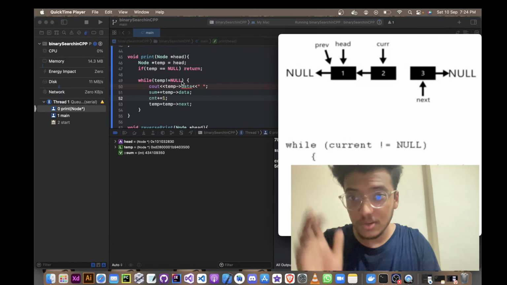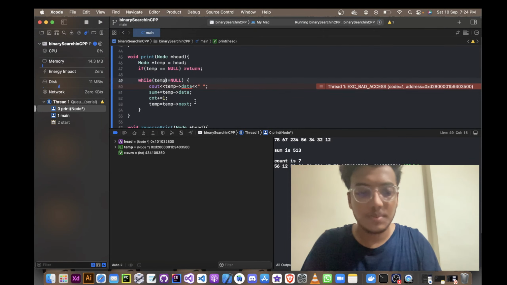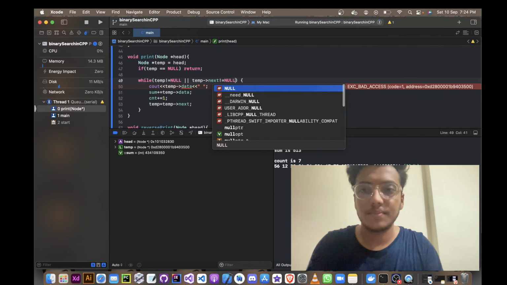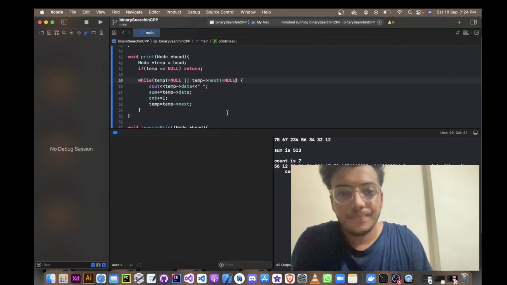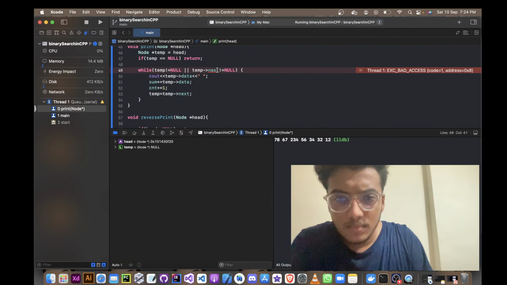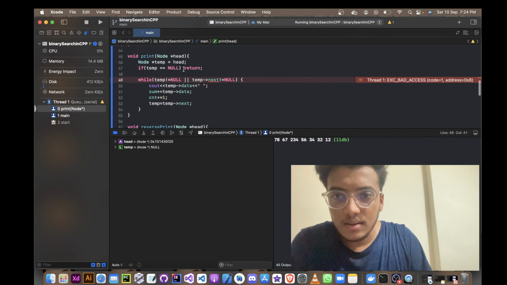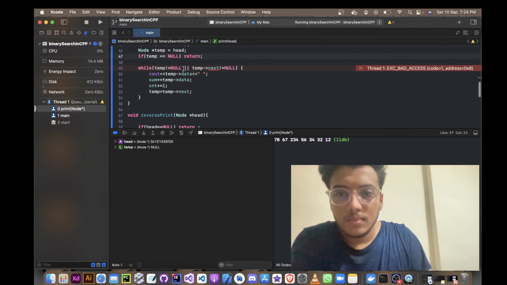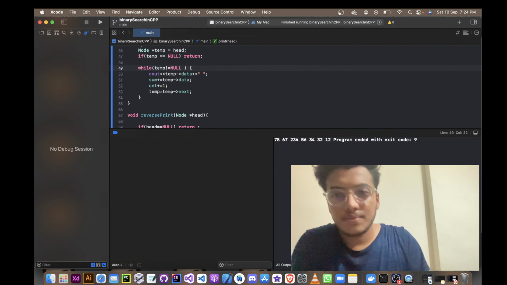Now the reason it is showing an error here is because we have to add another condition that the temp next should not be equal to null. Temp next, right? Or else we can remove this.